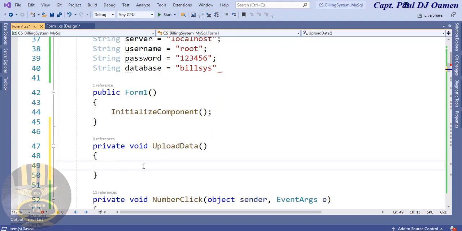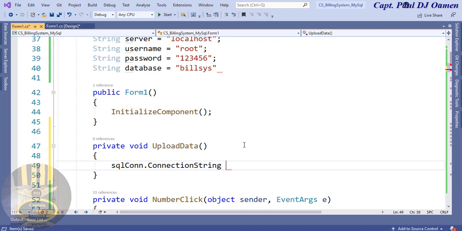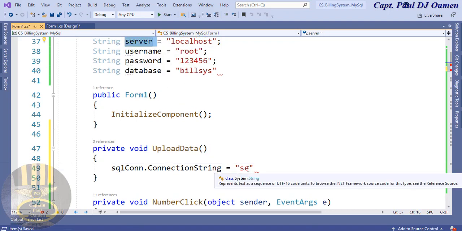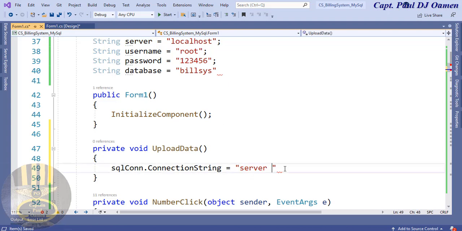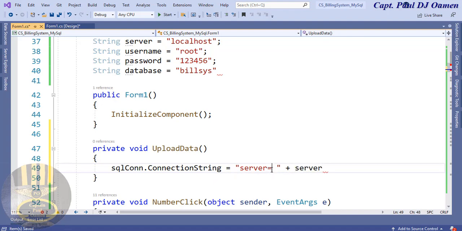So let's say SQL connect dot connection string, and this connection string is going to be equals the server that I have in here, this one. Server plus server will be equal server there.